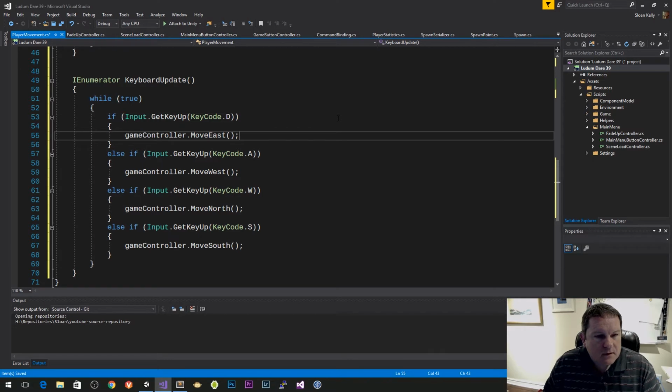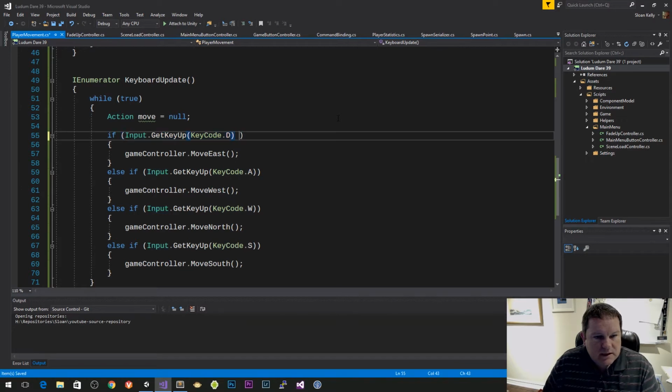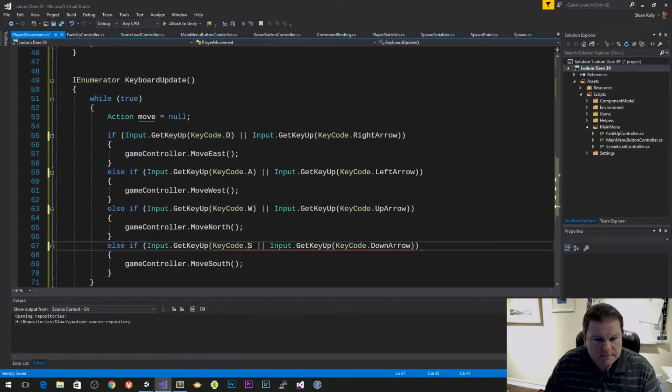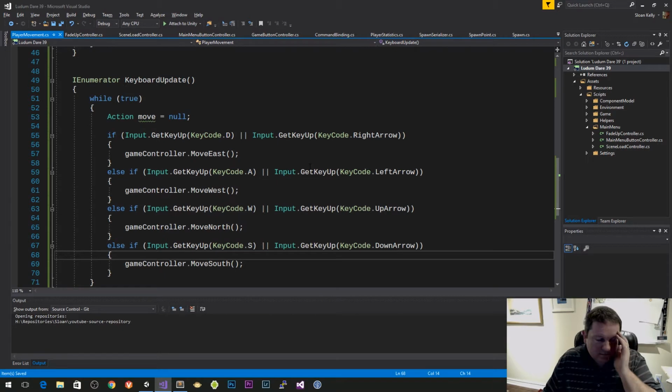So what I'm going to do though is I need to make this an action, which is unfortunate. Action move equals null. So I'm going to make this null. I'm also going to do, if that goes to D, it goes to keyboard right arrow, and A is left arrow, and W is up arrow, and S is down arrow. Oops, pasted that in the wrong place. So that means that when we use the arrow keys, it moves as well. So that's a kind of nice, neat way to do that.